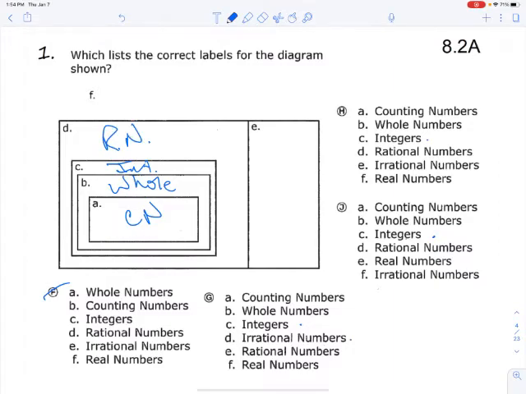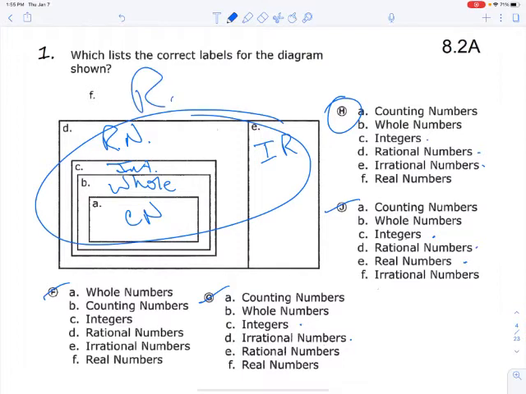Here, this one says irrational, so G is out. This one says rational, this one says rational, so that's good. Then we've got this E right here, which is going to be irrational numbers. So we look at E, irrational. And then here's real, so that means J is out, so H is the right answer. Every one of these numbers is part of the set of real numbers. So there is question number 1.